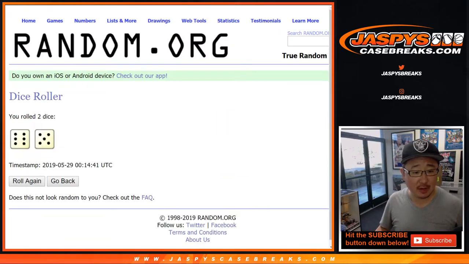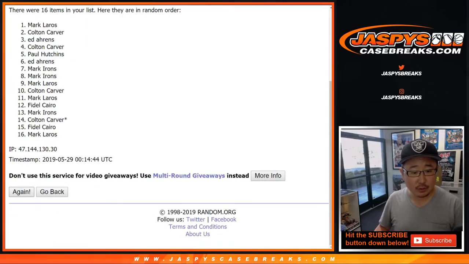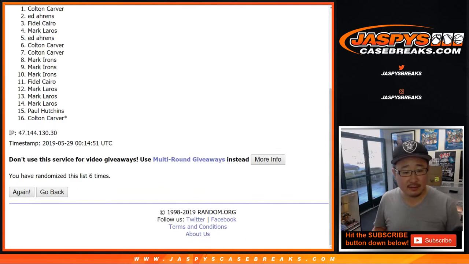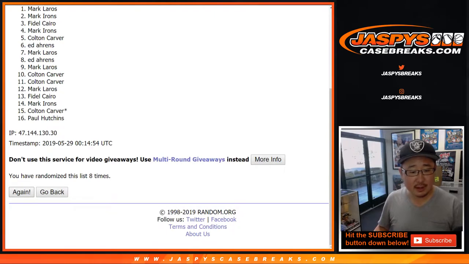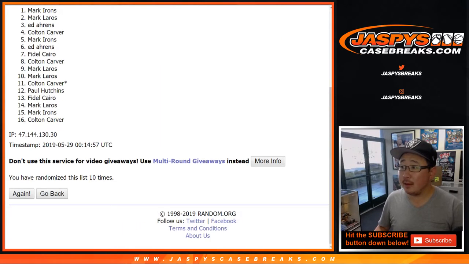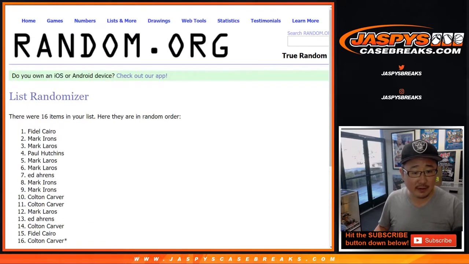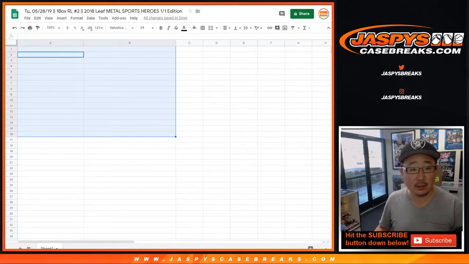Let's roll the dice. Let's randomize each list. Six and a five, 11 times. One, two, three, four, five, six, seven, eight, nine, 10, and 11 the final time. After 11, we got Fidel Cairo down to Colton Carver. Last spot, Mojo in the last spot.